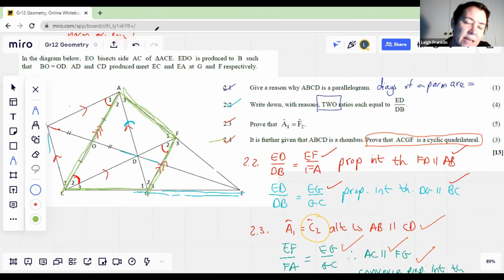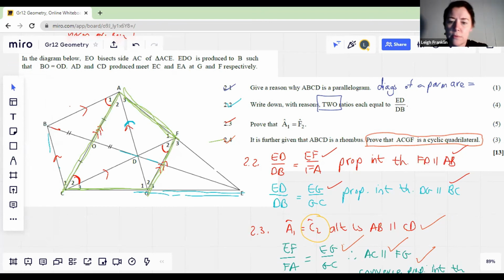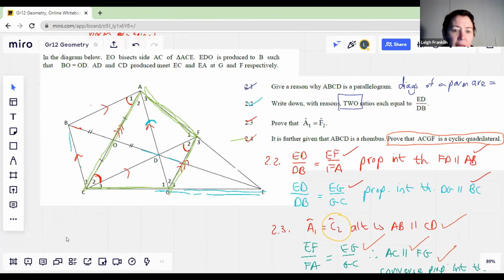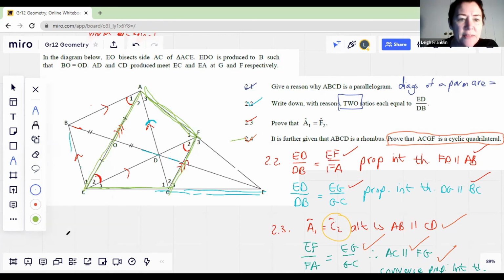So ABCD is a rhombus, guys. That means that the line CA, what does line CA do to angle BAG? Does anybody know? Yeah, it bisects it. Quite right, Chad. So the diagonals of a rhombus bisect the corner angles. So what that means for us, guys, is this. It means that angle A2 is equal to angle A1. All right. So I'm going to start with that. I'm going to say angle A2 is equal to angle A1.